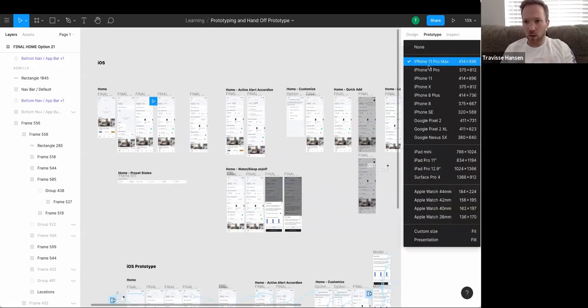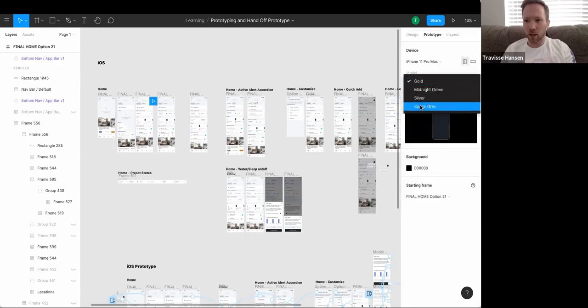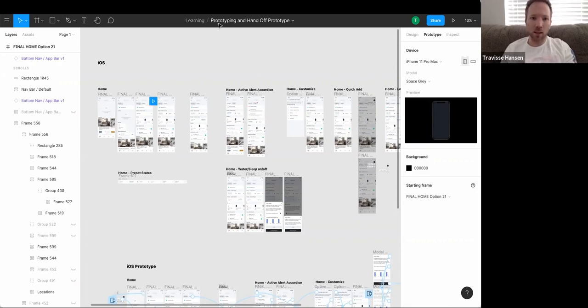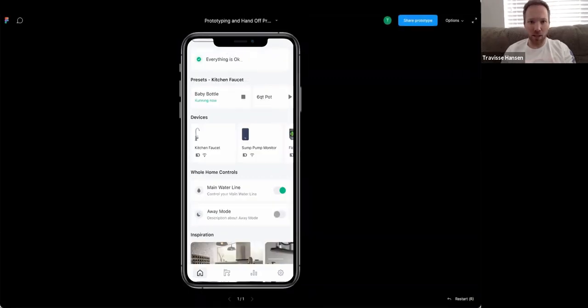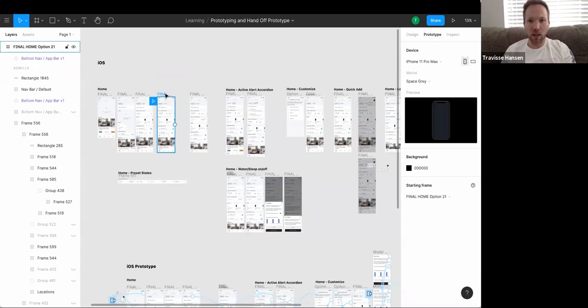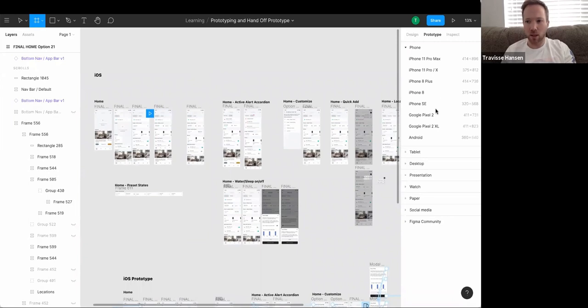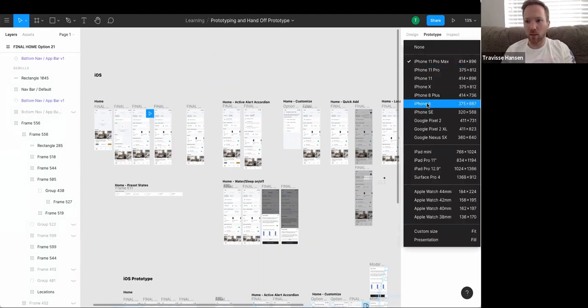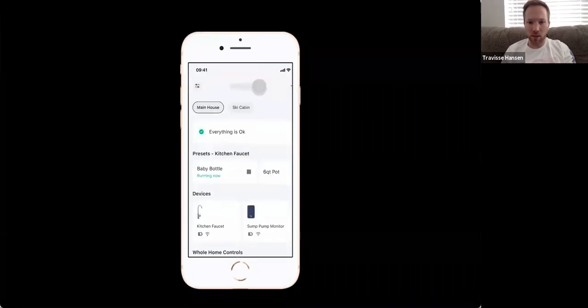So you can change what type of device it is. Actually, you can do an Apple Watch. And then change the colors here. It's not a super important detail, but to give you an idea, here's our prototype. You can see it fits nicely because it was built in this device type. But if, for example, I built in a device type that wasn't on here, something custom, or if I just have them mismatched, let's say I'm trying to show something on the iPhone 8, you can see it's kind of a disaster here and just not going to fit well.